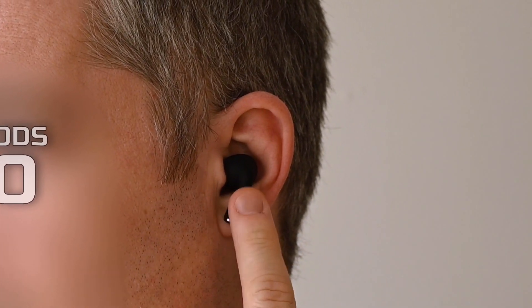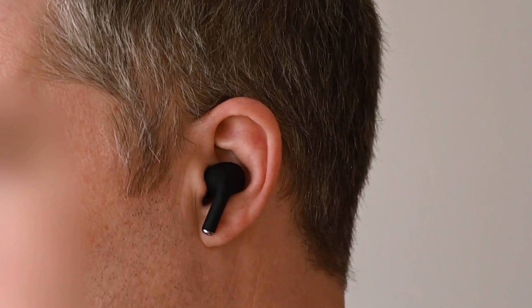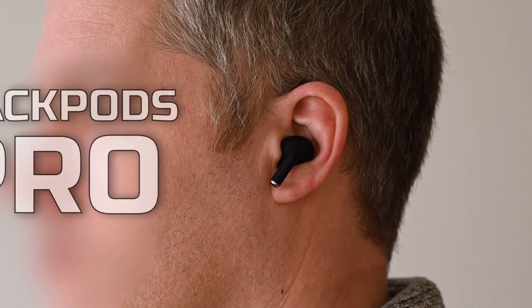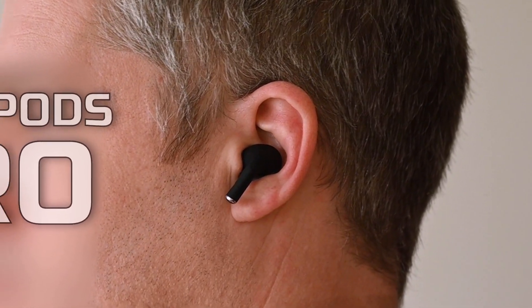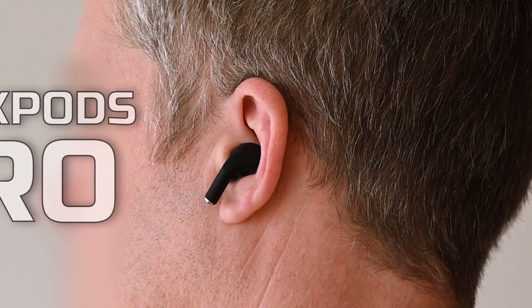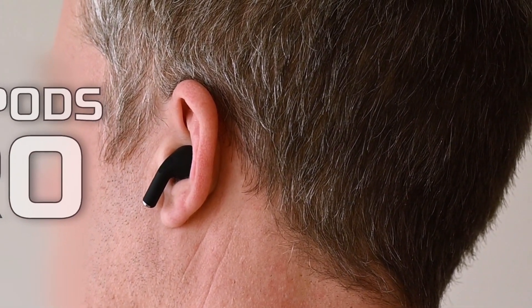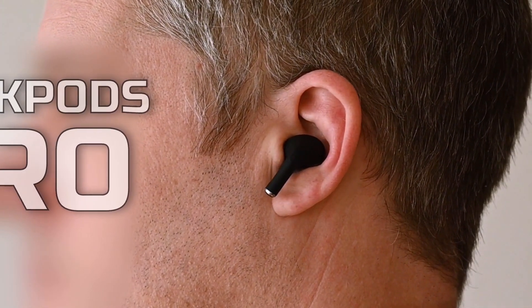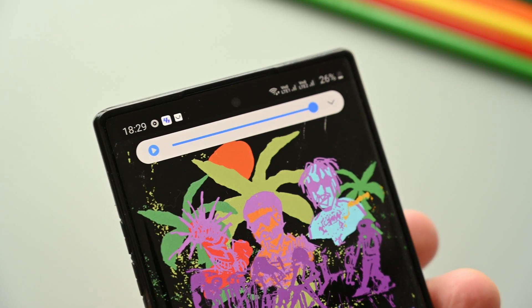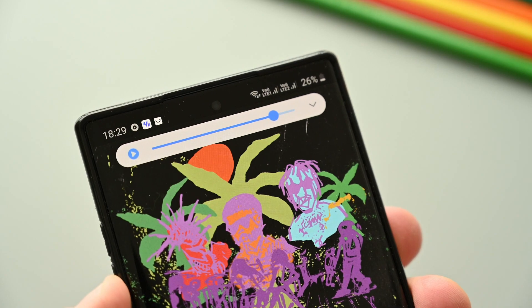It's got lots of bass and goes quite deep, but at loud volume it gets a bit muddy. Mids are good enough, but lacking a bit in detail, and the same goes for the highs. The result is a warm and comfortable sound that sometimes is experienced as a bit muffled and lacking in clarity and detail. The volume goes high enough for me, but I am able to play at max volume without too much discomfort, so they may not be loud enough for those who need very high volume.